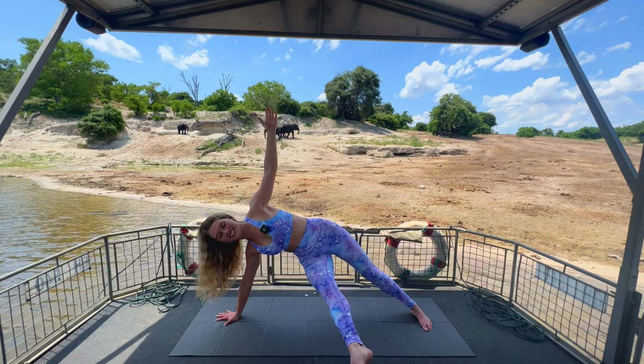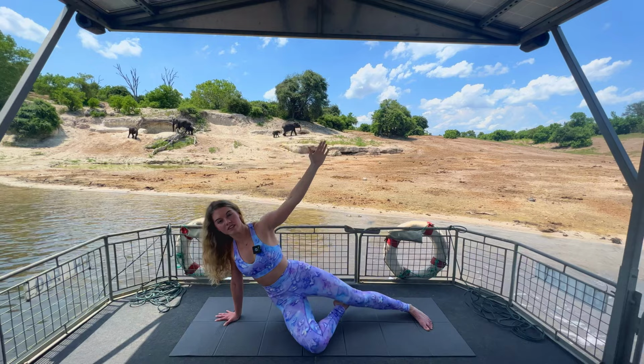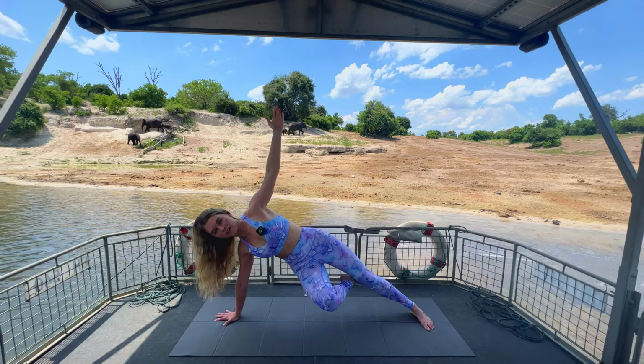Keep it up, guys. Really work the inner thigh here, okay? Lifting bottom inner thigh to top inner thigh. Okay, you're gonna give me four more.